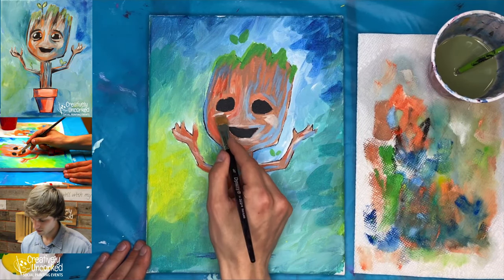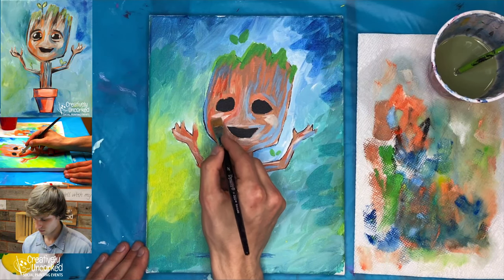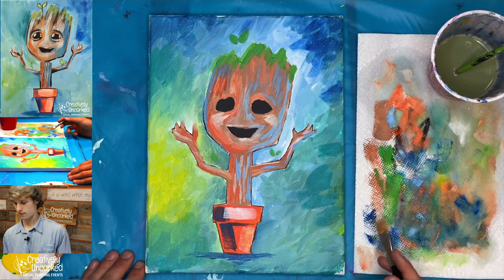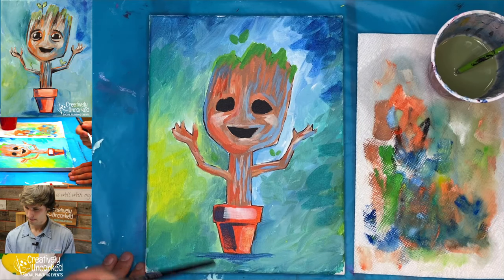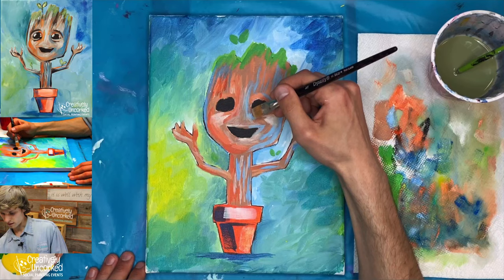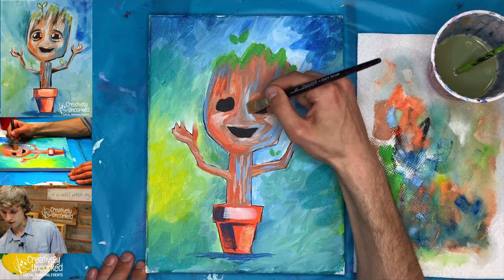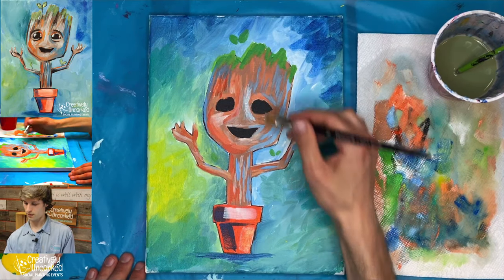Whoops, I got too much paint on there. So that nice watery brown. There we go. Maybe we need a little bit more on the nose. I'm just gonna kinda accent this one side right here a bit more. Cover up a bit of that blue while we're at it.